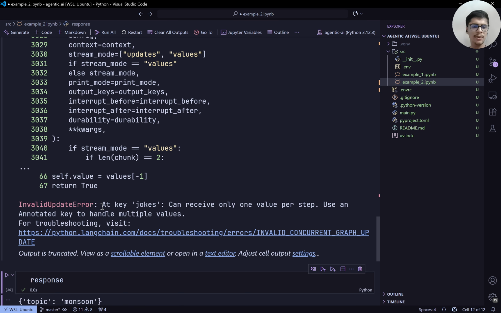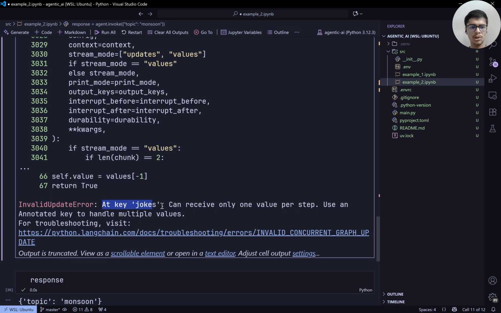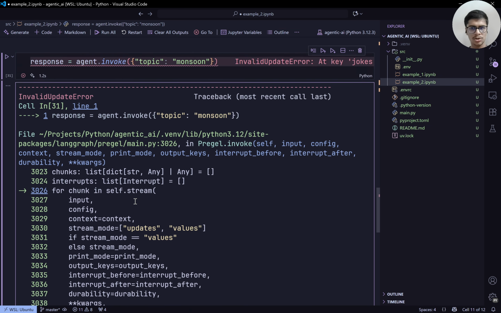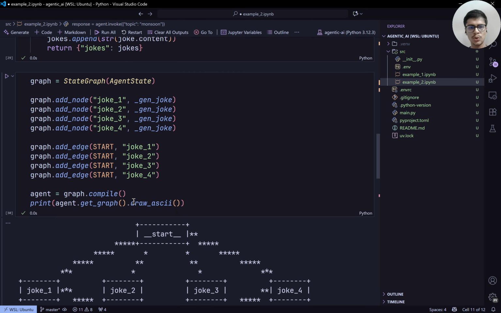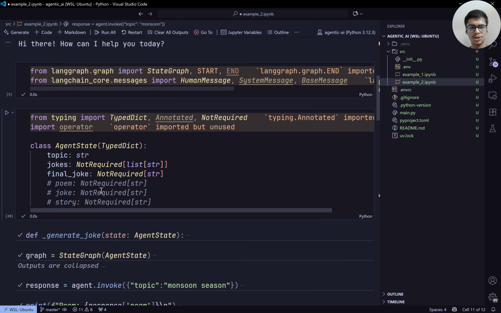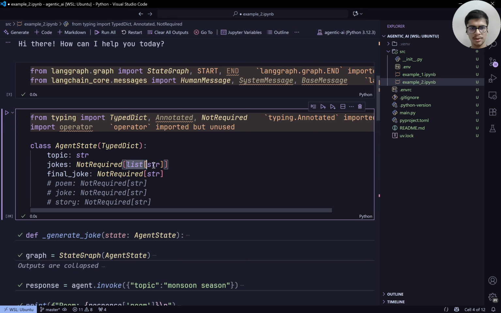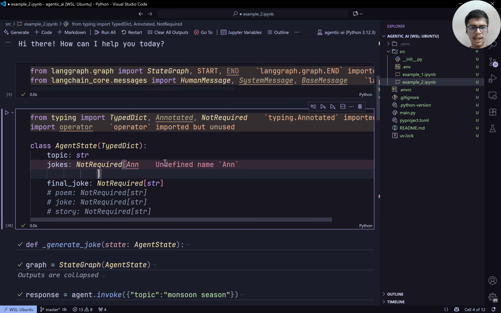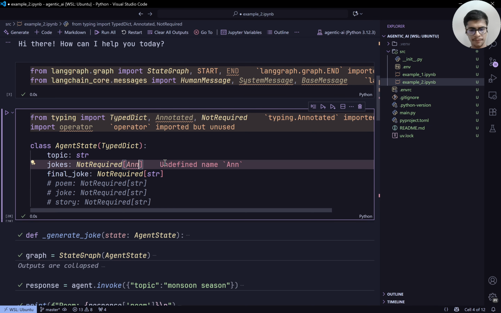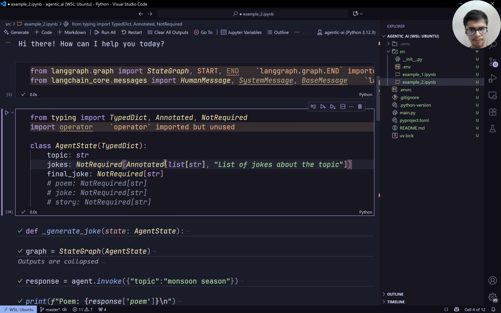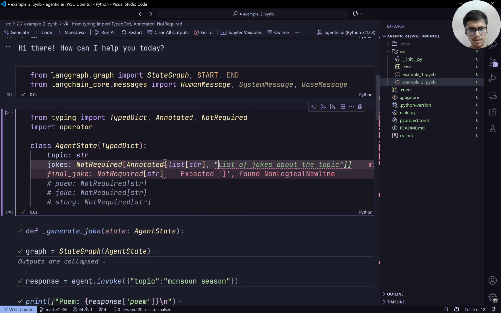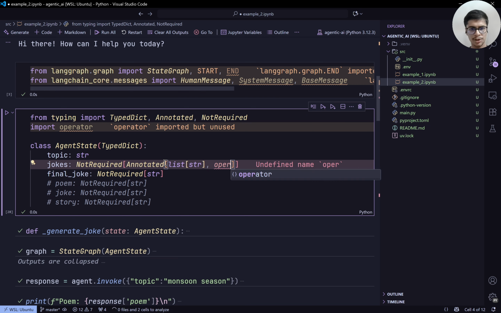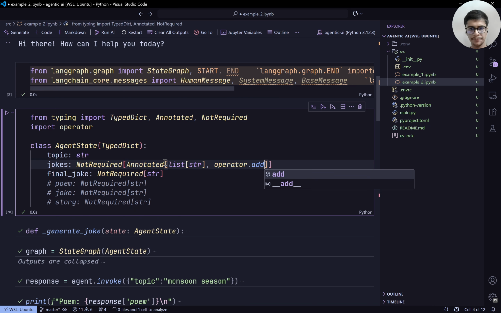You can see it gave us an error. It told us to use Annotated. In these situations, we must use Annotated. Now you can see how it will work if we use Annotated. We have to provide it a reducer function, which is operator.add.